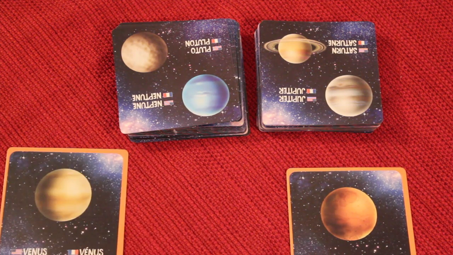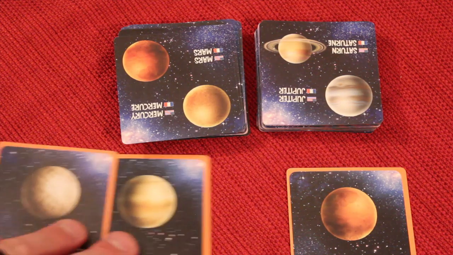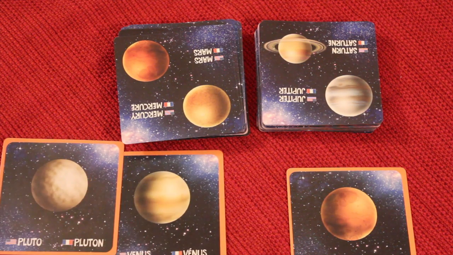Now I come to me, Neptune. Well, I'll pull this one. Well, I have Pluto. Now I have Venus and Pluto in front of me. And so on and so forth.